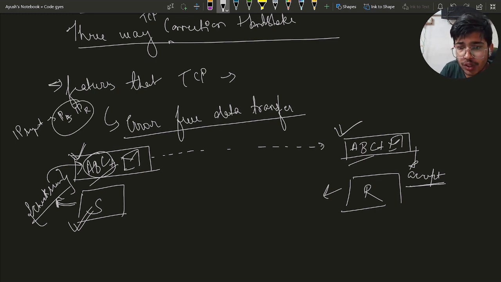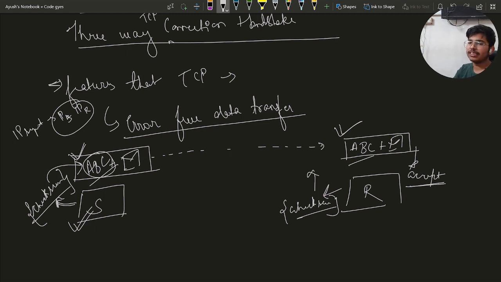So the checksum is calculated two times, first by the sender and then by the receiver. If the checksum value is different, it says this is not my message, and if the checksum value is the same as the sender's, then it simply receives that message. So this is how errors are checked, and this is a feature provided by TCP.